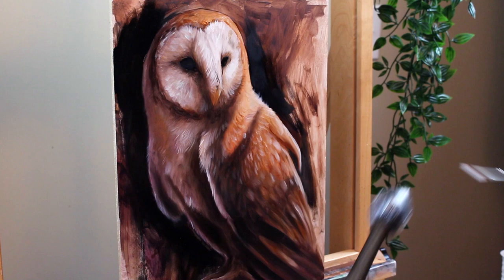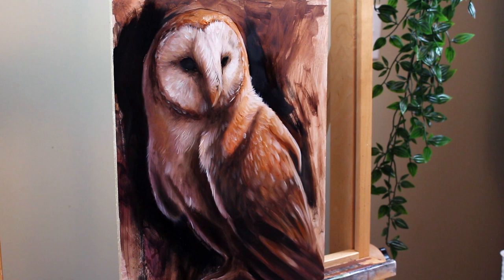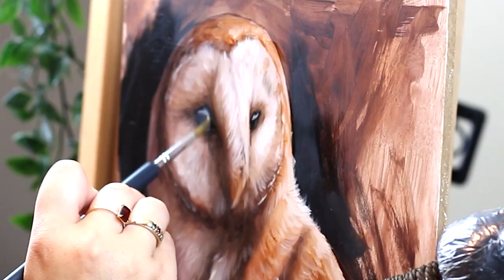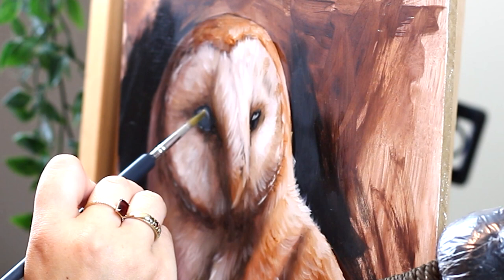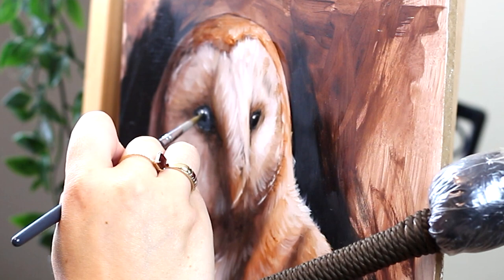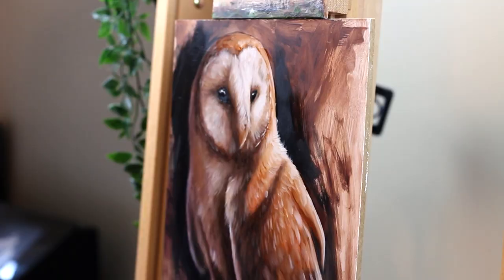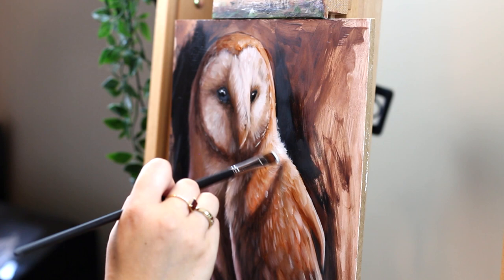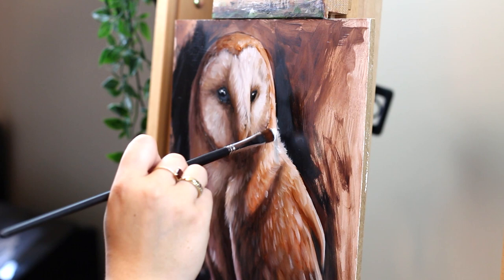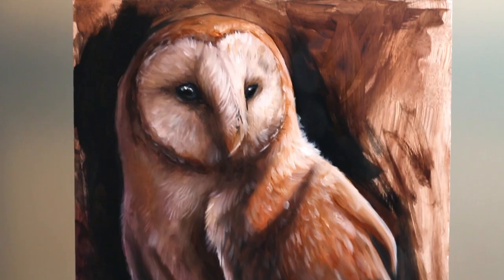With all that crazy detail and no real foundation to work from because you're focusing on all of it in your reference photo — if you blur your reference photo to start when you're building that underpainting and the foundation of your artwork, well, you don't have that detail to even focus on. Instead, you're focusing on those larger swatches of colors that are going to allow you to really build up a strong foundation. Then you can pull into your original reference photo with all that juicy detail and apply it to your strong foundation. I recommend giving it a little bit of a shot — it could be a total game changer for you.